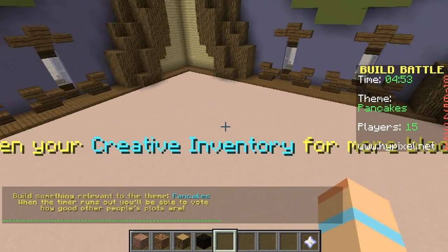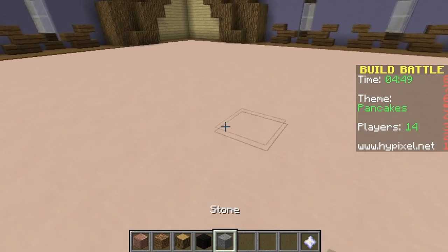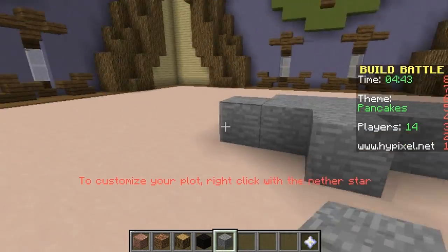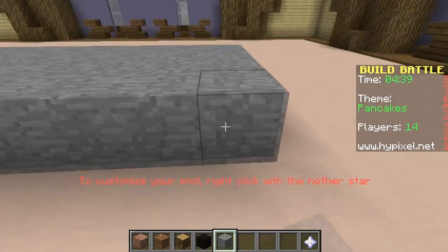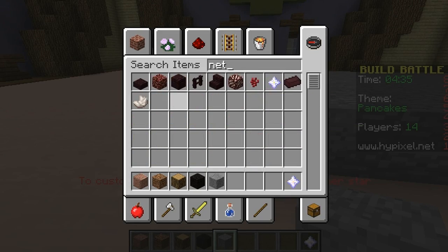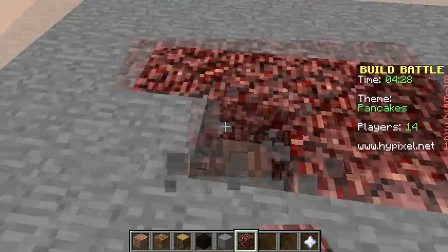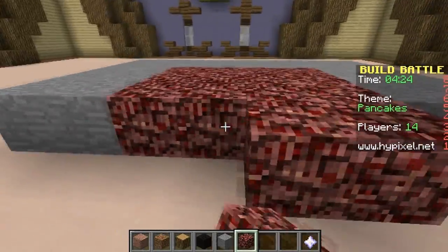Okay, I guess what we could do is let's get some stone. And we're gonna go around like this. We're gonna try and build like a stove, I guess. So this could be like part of the stove. And then we're gonna want like some fire, I guess. So let's get some netherrack and put some like fire like here. And like this, I guess. Pancakes. This is like the most random one I've ever had.